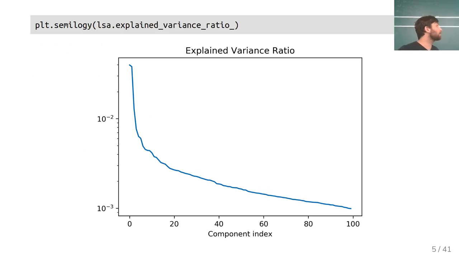Similar to what we did with PCA, we can look at the singular values or the explained variance ratio. You can see that a lot of the explained variance is actually in the first two components. That's not super surprising. The first component basically models something like the mean usually, because pointing from zero to the mean is what explains the most variance. Then after the second one, it drops off. You can see there's another drop off around 10 somewhere, and then you have a pretty heavy tail. Even the hundredth component still explains a lot of the variance, so we could get an even higher dimensional representation if we wanted to.